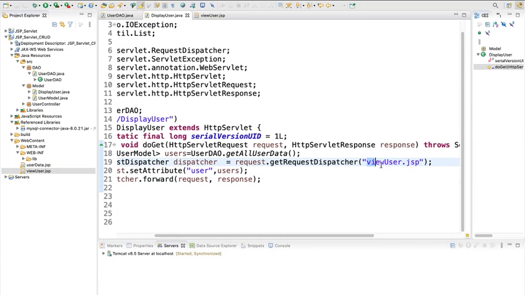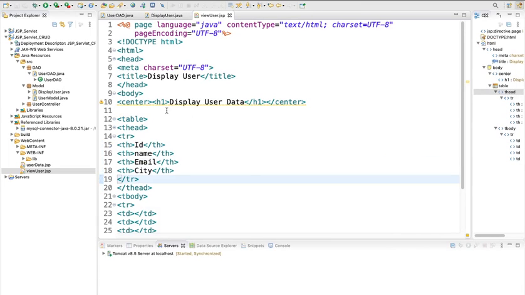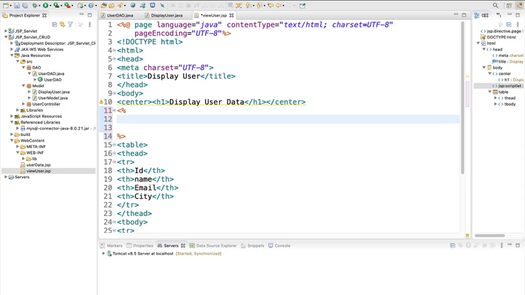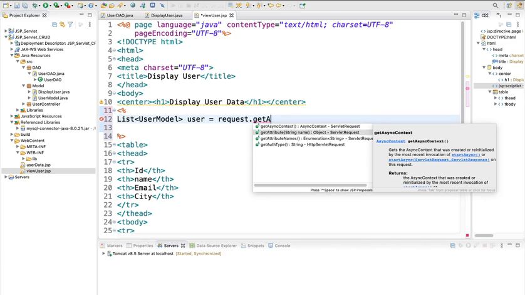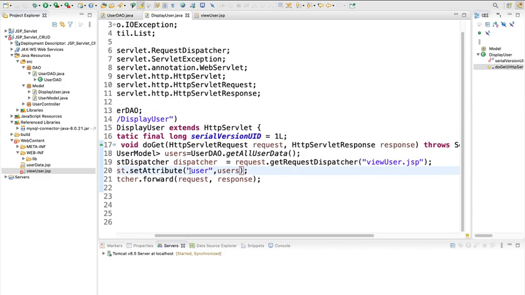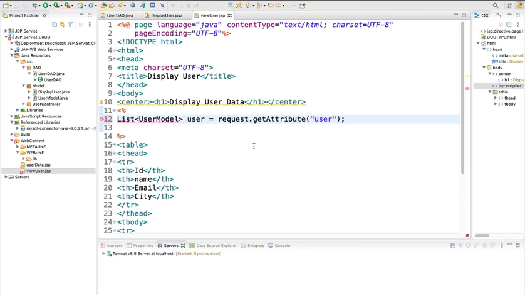So now when I'm getting the data, I have to write in JSP to catch the data. So how do I write Java code in JSP? You have to use scriptlets. So what type of data am I receiving? I'm receiving list of user model, right? And I'll call it user is equals to, then I'll say request dot get attribute, and what is the attribute name I need? So what is the attribute name we set here? See here, what is my attribute name? User, right? So I'll go ahead and I'll write this user attribute here.